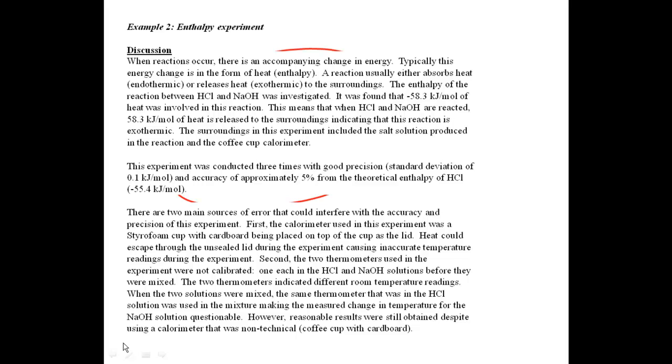Second, the 2 thermometers used in the experiment, one each in the HCl and sodium hydroxide solutions before they were mixed, were not calibrated. The 2 thermometers indicated different room temperatures. When the 2 solutions were mixed, the same thermometer that was in the HCl solution was used in the mixture, making the measured change in temperature for the sodium hydroxide solution questionable. However, reasonable results were still obtained despite using a non-technical coffee cup with cardboard as the calorimeter.